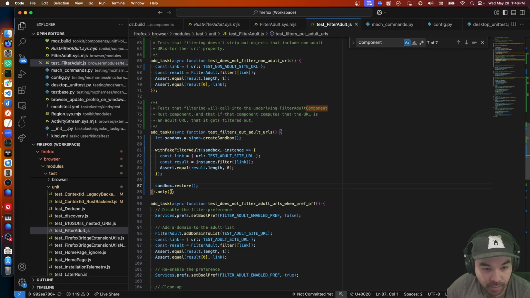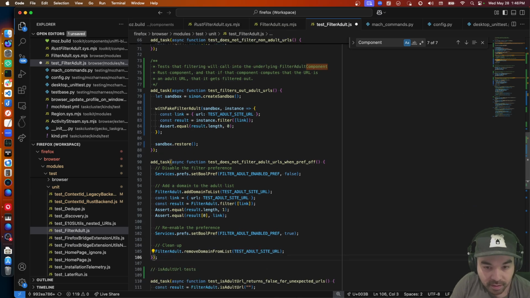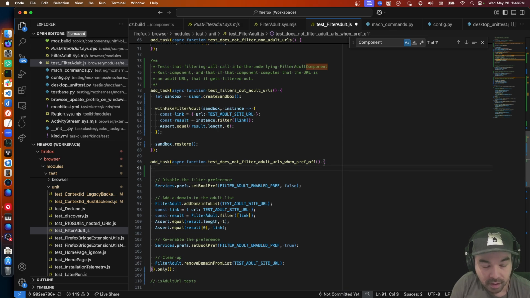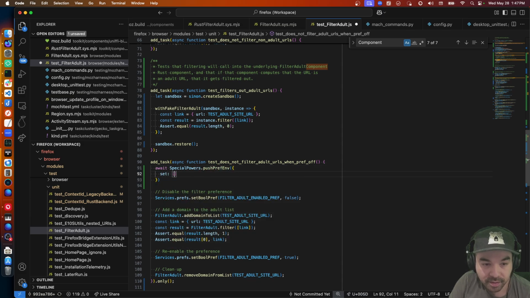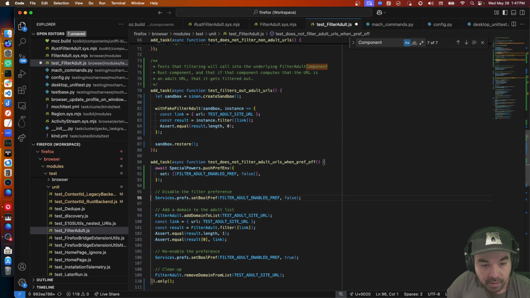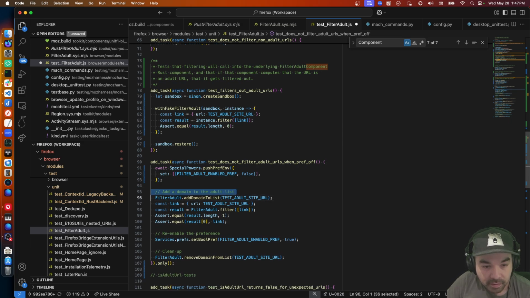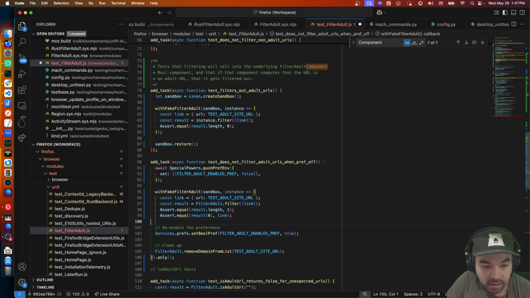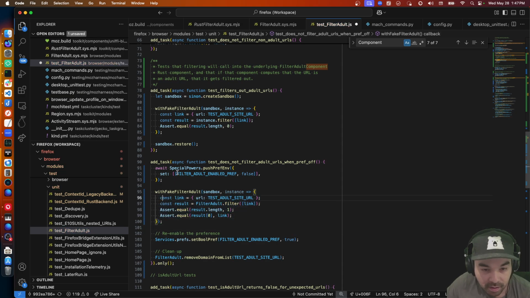Okay, and then we can reuse that down here. So await special powers, push pref env, set false, and then with fake filter adult, I need our sandbox set up.